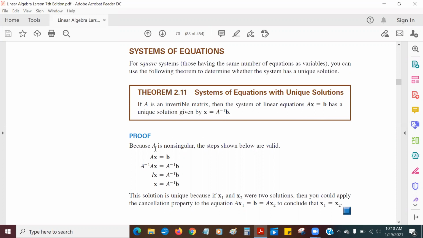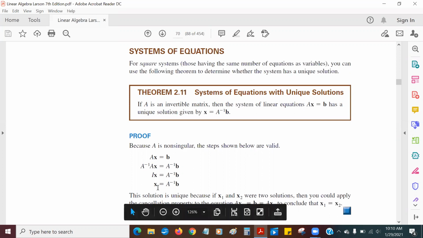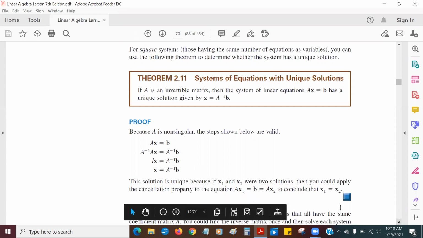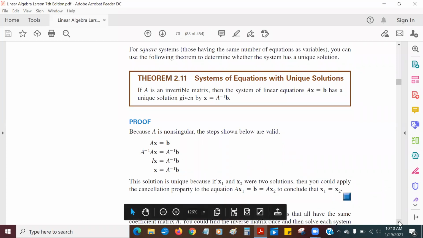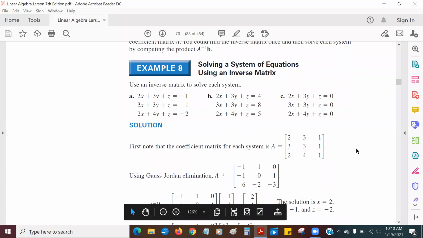And it's very simple to show, because if AX equals B, multiply both sides by A inverse, and that cancels, and I get X is equal to A inverse B. And I know it's unique because if I had an X1 solution and an X2 solution, I'm setting them equal to each other, but I could cancel the A's because we said A was invertible, and I get X1 equals X2. So any other solution has to be equal to the first solution. Now this is enormously powerful because it gives us a new way to solve systems of linear equations, which is awesome.